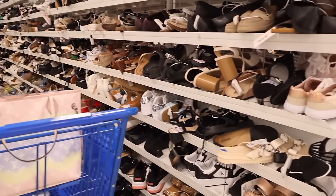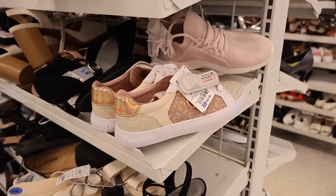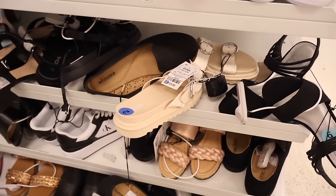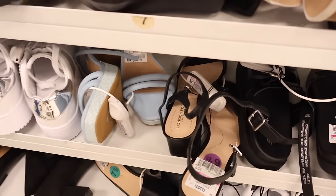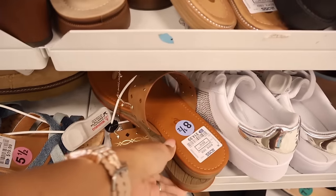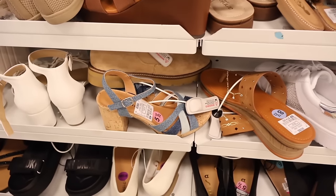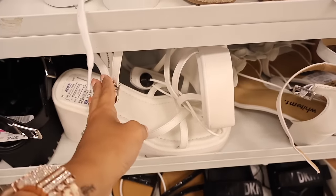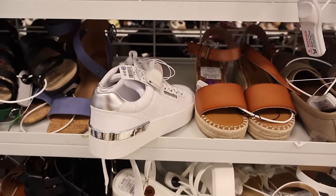We just made it to the shoes. These are really cute with the iridescent part on the back for only $25. These slides are $20. They have a lot on sale - $13 for the brand London Fog. Look at these spring and summer sandals with the chain for only $15, brand White Mountain. This one's $20 - they always make cute heels. Indigo Road only $20.